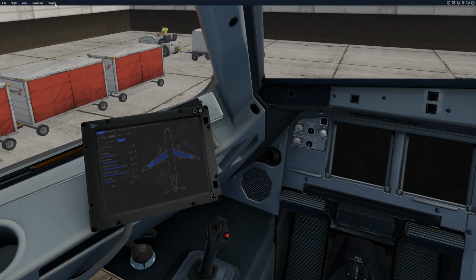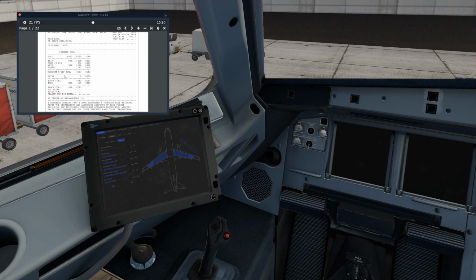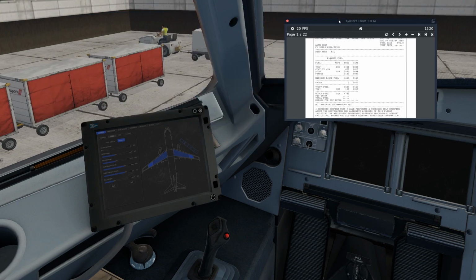I need to go ahead and load up all my fuel and everything like that. I do have my charts already set up here in the tab. We do have our block fuel, which is going to be 47, just about 48 tons of fuel. So we'll go ahead and set that here. And that's close enough. So we'll go ahead and set that fuel. Go to remove the fuel truck.